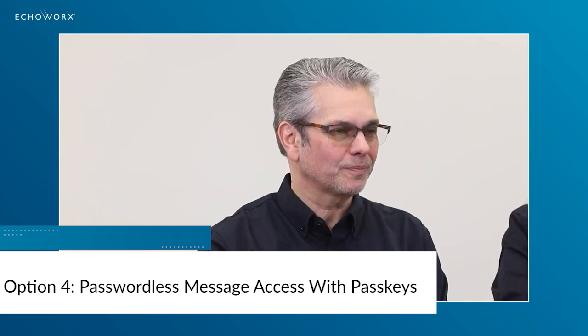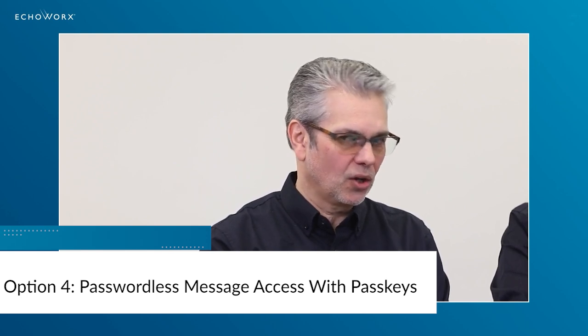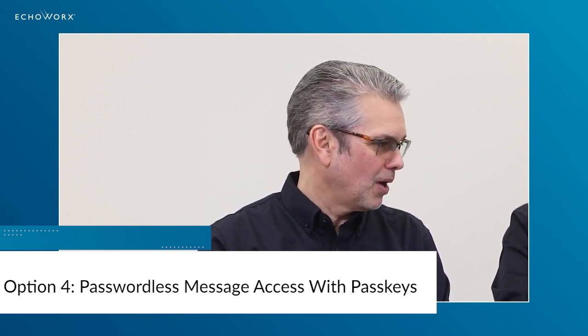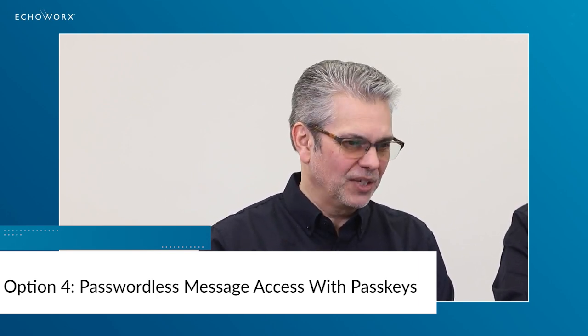So what is passwordless? What does that mean? Passwordless is actually an interesting thing, and it's been evolving over the last 6 years. It's based off of a protocol called FIDO2, and in its infancy, I think we saw it initially on all our mobile phones where, when we were logging into a portal or an app, the app would pop up and let us use our fingerprint or facial ID.